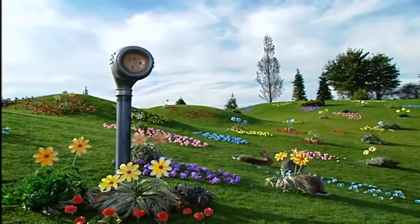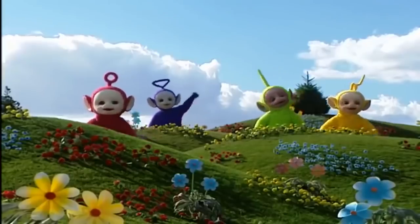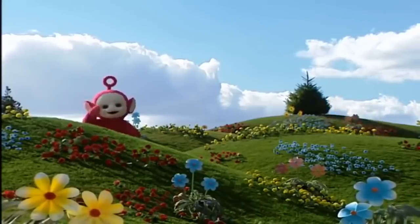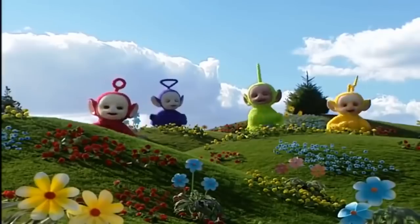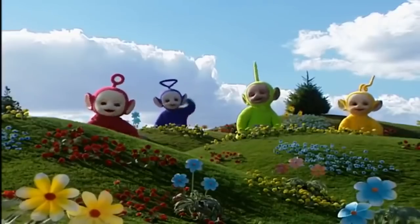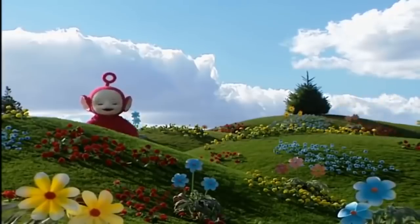Time for Tubby Bye Bye. Bye bye, Tinky Winky. Bye bye, Dipsy. Bye bye, Laa-Laa. Bye bye, Po. No. No. Bye bye, Tinky Winky. Bye bye, Dipsy. Bye bye, Laa-Laa. Bye bye, Po.